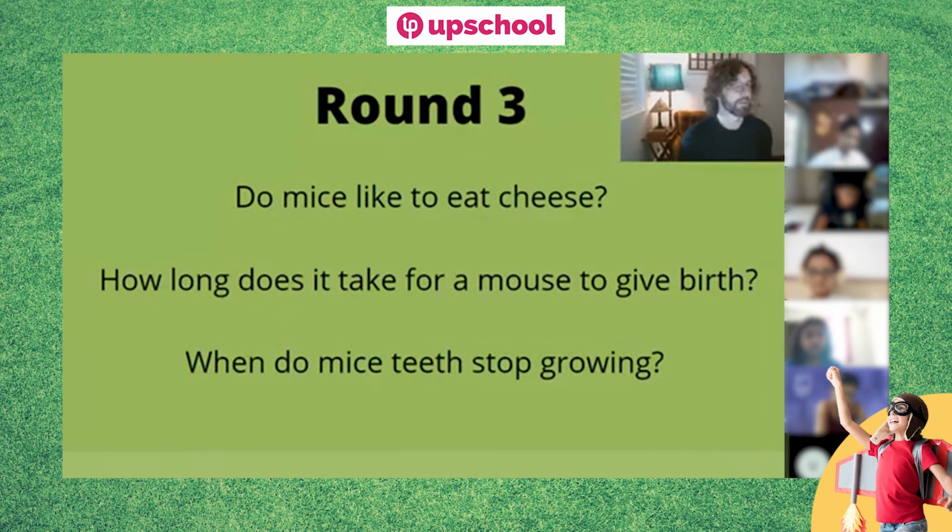Yes or no? Question number 8. How long does it take for a mouse to give birth or to have a baby? And question number 9. When do mice teeth stop growing? Is it after a week, after a month, after a year? When do they stop growing?